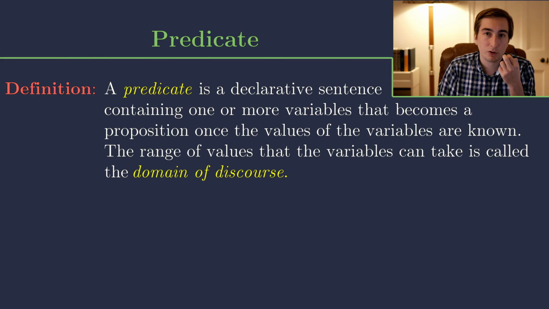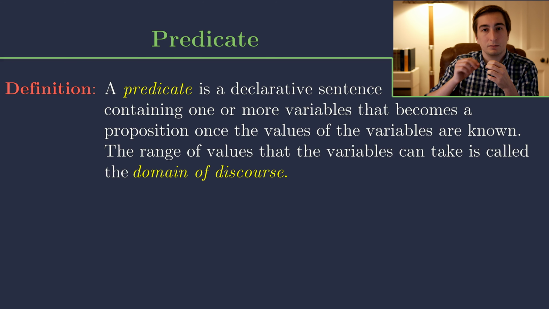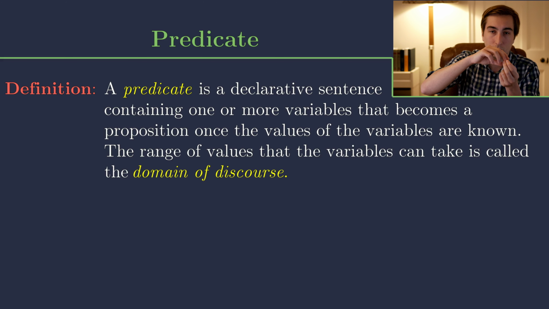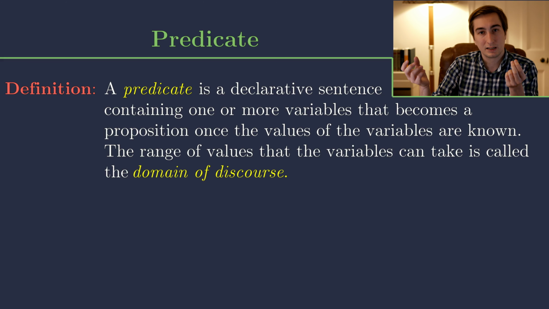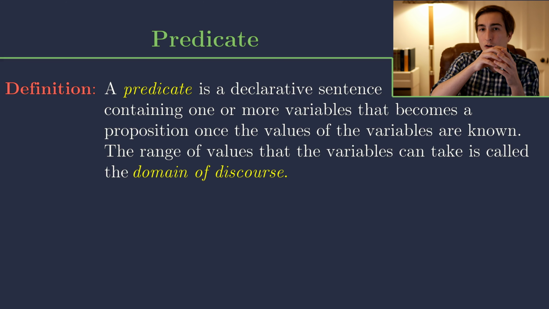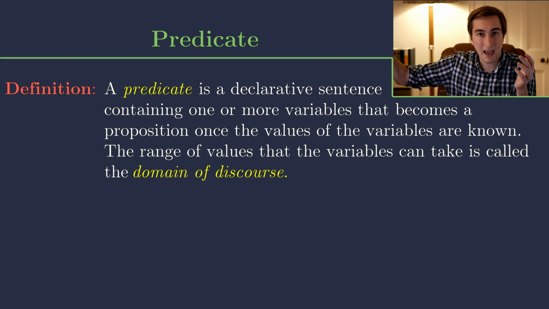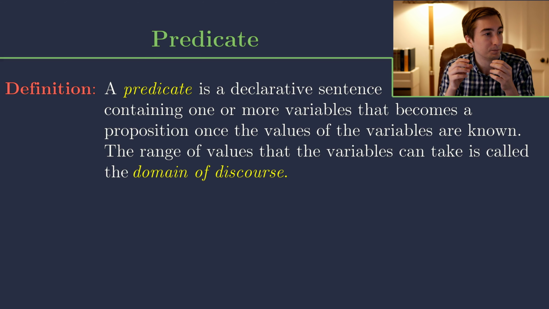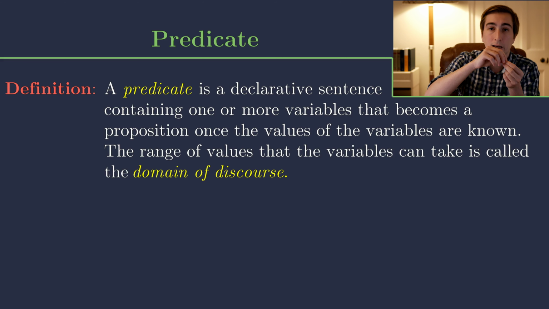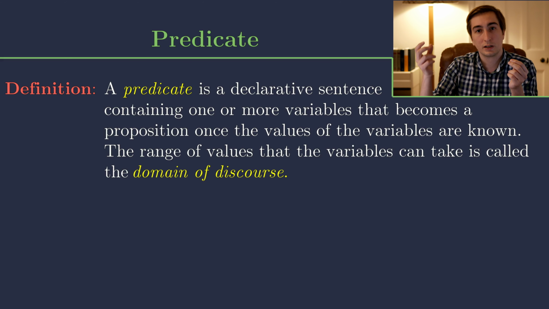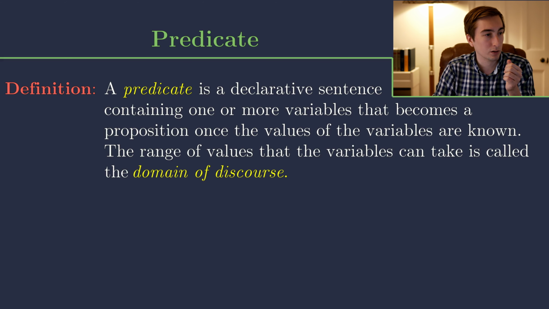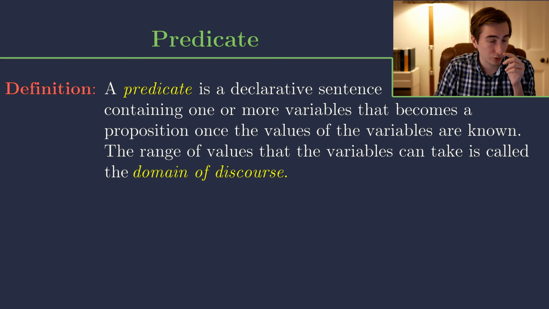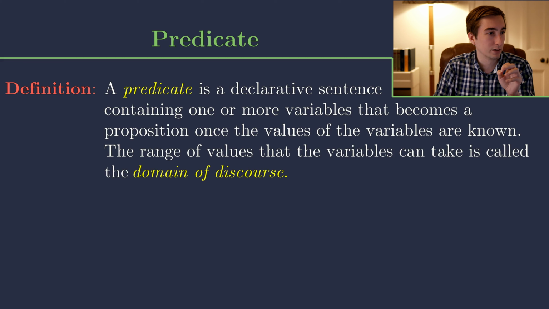In other words, how we want to think of a predicate is that it's kind of like a function, and when I put values into that function, it spits out propositions. That function can run over many different variables. It could be one variable, could be two, could be n many variables, as many as I want. And whatever values I put into that function, it just gives out a particular proposition. We'll see how this works in a moment when we look at some specific examples of predicates.